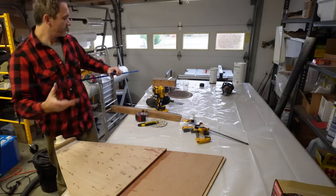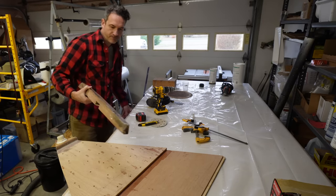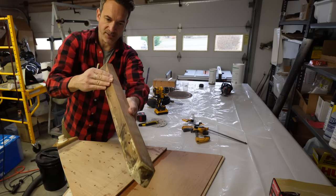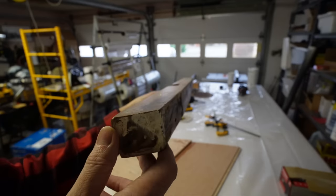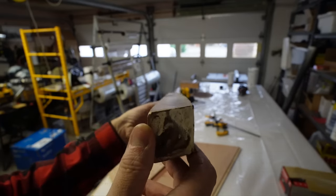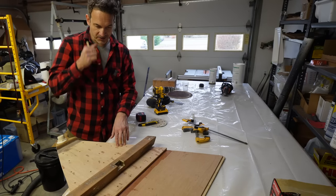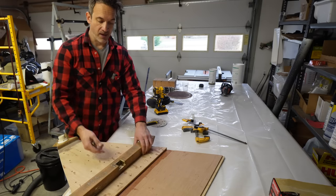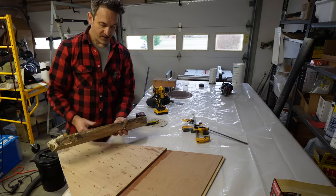So we've marked off the spot where we want this new cross member to go. Well, it's an old cross member. Now, it might be hard to see in the camera, but this back edge is actually shaped kind of oddly. I don't know if they were trying to fit it in specifically, but since we have a 1-inch thick bulkhead here, plus we're going to add on this side at least one layer of 1708, which is another 44 thousandths, we are going to bring this out, and that means I'm going to have to cut at least a quarter of an inch off the back of this. So let's do that now.